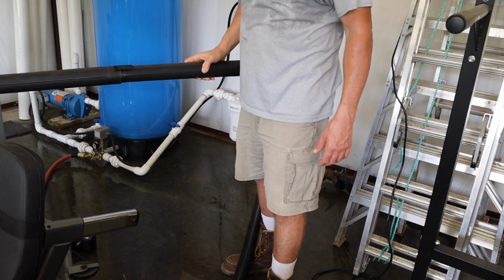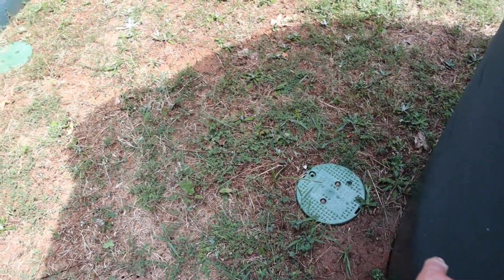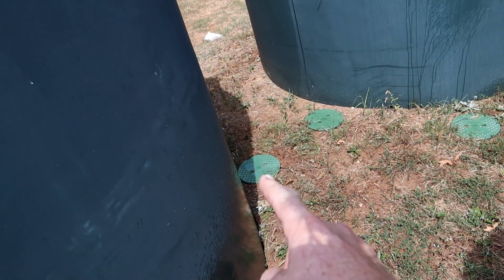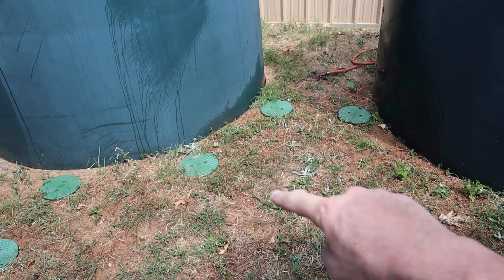There, that should dry up a lot faster now. I didn't realize how much the ground was separating from the tanks here. That's not good. The reason why that's not good is the ground is shrinking, and here I've got 2-inch pipe going across to that one, to that one, and to that one. Now I don't have it going straight across, I have it like a U.